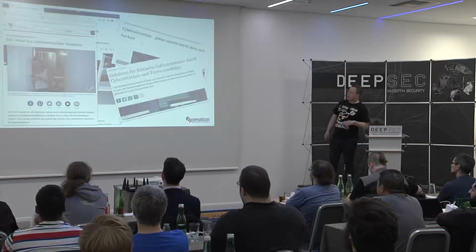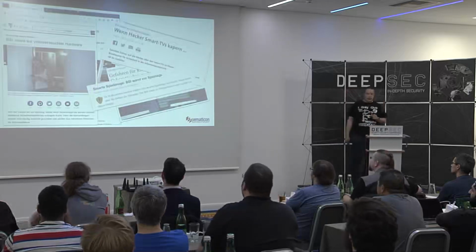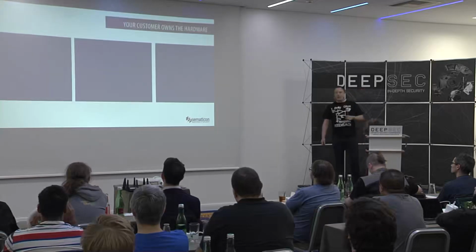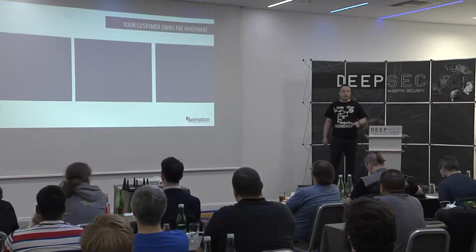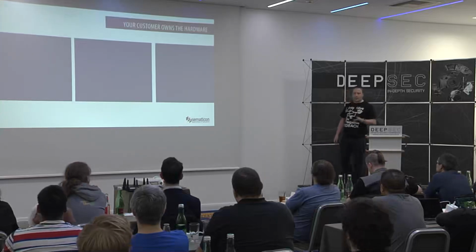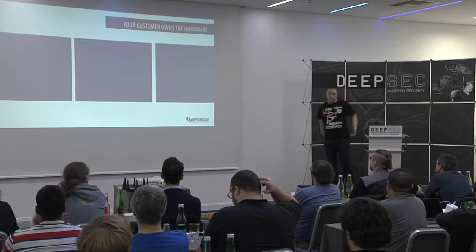We know it from the press. Here are some examples from Germany, where we have some troubles with smart TVs and stuff like this. But the attack vector has really changed, and this is what I'd like to give you on the way, because the attack vector changes when you hand something over to your client.